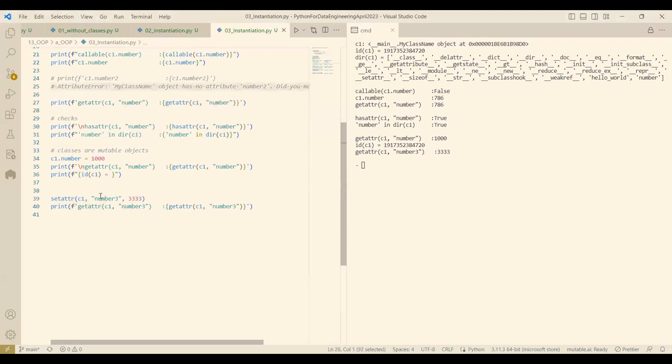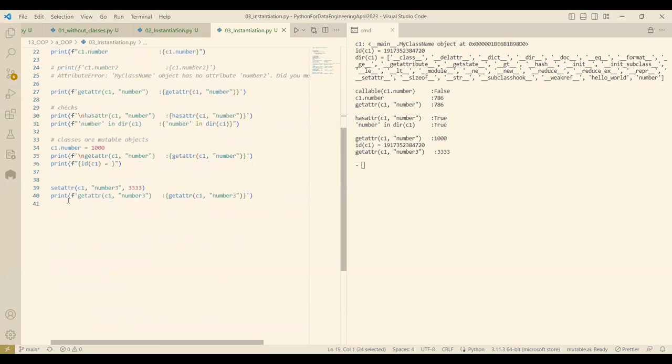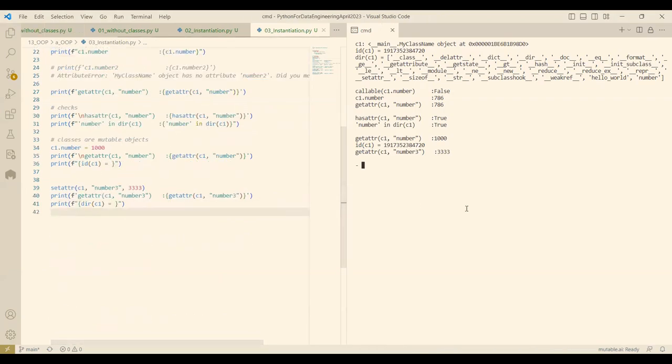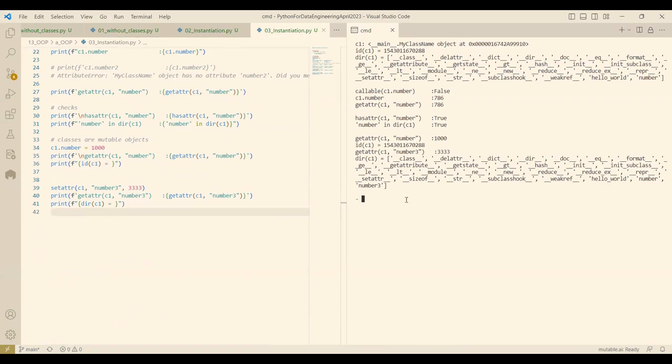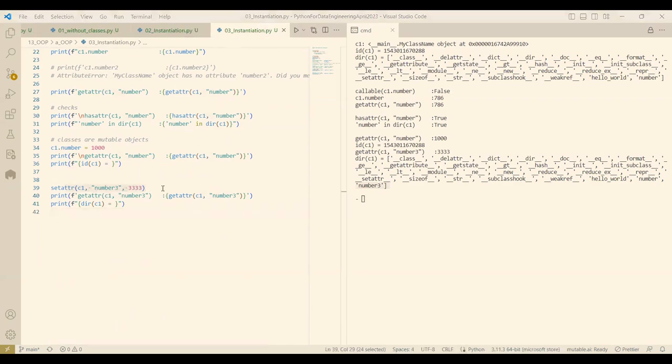It doesn't work. Now I defined a new attribute called number 3. After I did a set, I can ask for dir. Observe carefully, did you see a new attribute called number 3 came? It means setattr can overwrite an existing value or it can set a new value also.